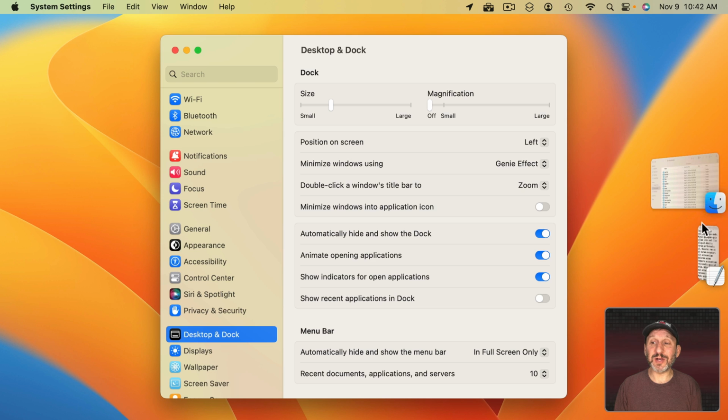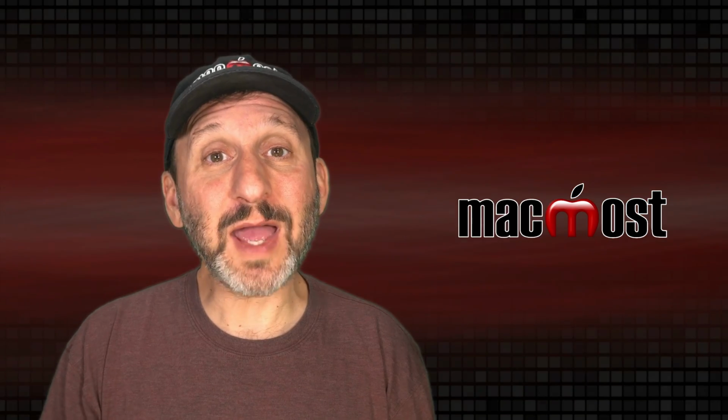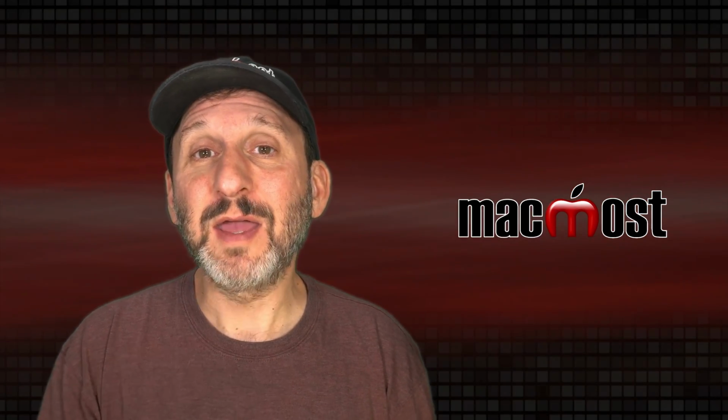And you can see Stage Manager moves the app sets over to the right side. So you can turn off automatic dock hiding and you've got your dock items here on the left and Stage Manager items here on the right. So that's a look at some of the ways that you can customize your Mac in macOS Ventura.